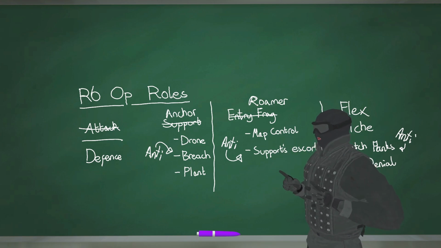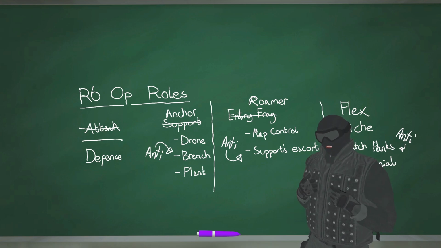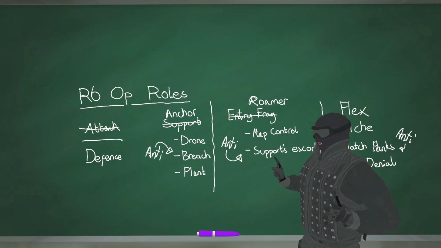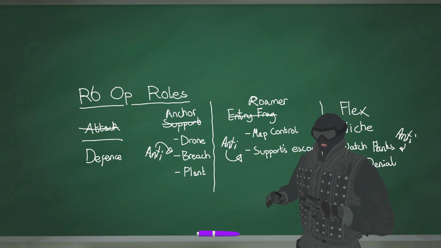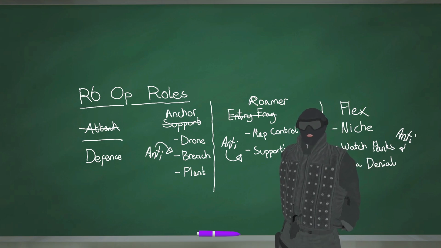Try and waste their time as much as possible. That is a roamer's job, because on defense, time is on your side. So you want to waste the support's escort as much as possible and gain map control and stop the enemy from gaining both of those two things. So let's quickly show you an example of a roamer.